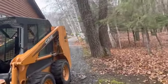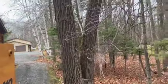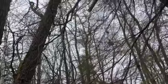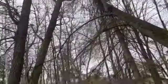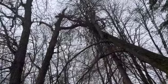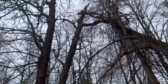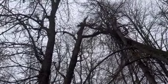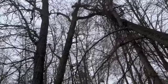And then we have an oak tree right next to the house, actually 2 of them. This one here, as it goes up, you can see, holy cow, I gotta back up. The oak tree is right here. I think I pointed to the wrong one. It's this one, and it's got a broke off branch right there. And then another one right there, which is holding up the tip of this basswood tree.